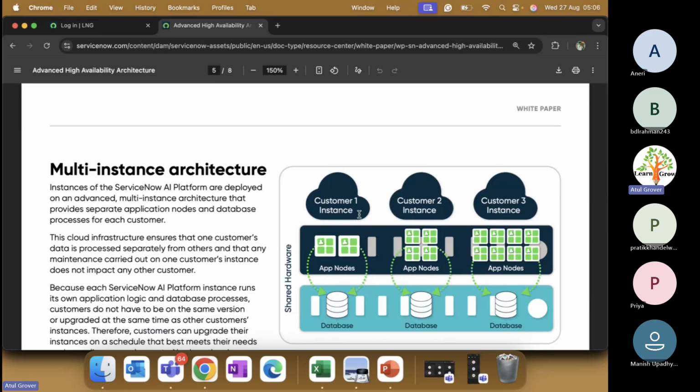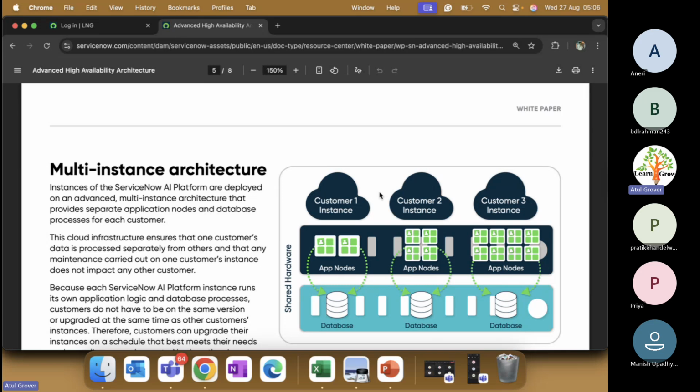The benefit is that, because of security and other reasons, ServiceNow keeps an architecture where one customer instance is not interacting with another customer instance.